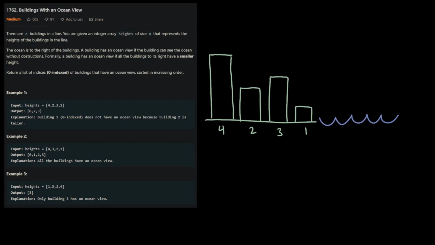Now how can we solve this problem? One way would be to start at each building, and we would just check if all the buildings ahead of it are shorter. So say we start at 4, we would check all the buildings in front, and we can see that they're all shorter. And if we start at 2, we would see that, okay, there's the 3, which is larger, so we would not include this in the final array. Now this would be a nested for loop implementation, so that would end up giving us O of n squared time complexity. But there is a way that we can do this in linear time.